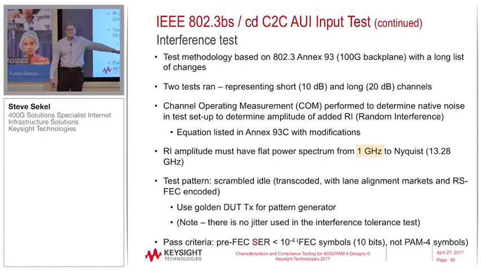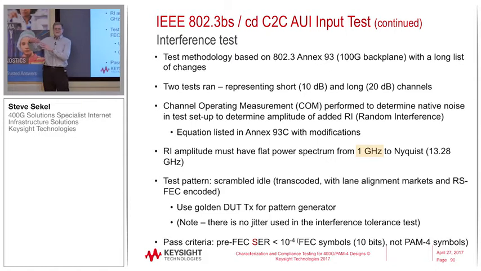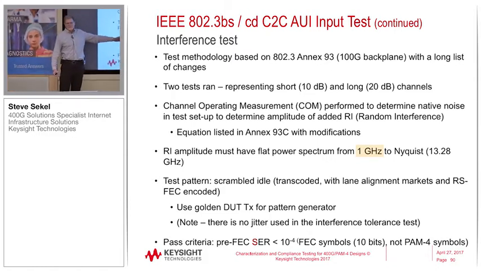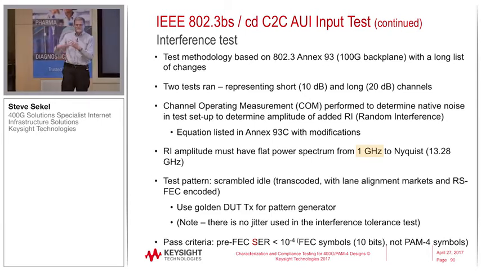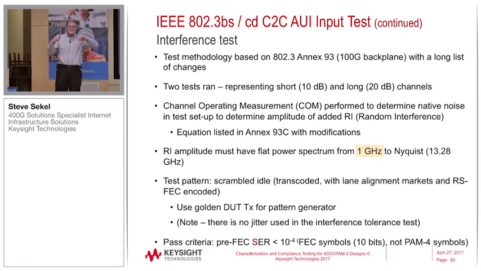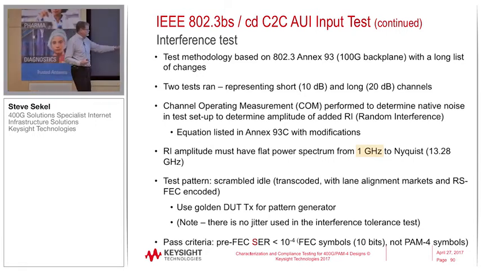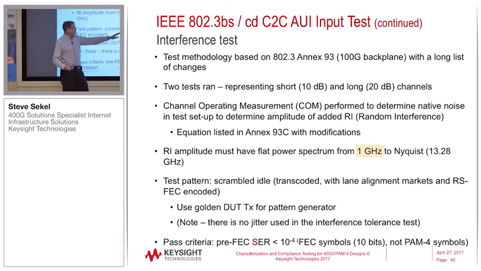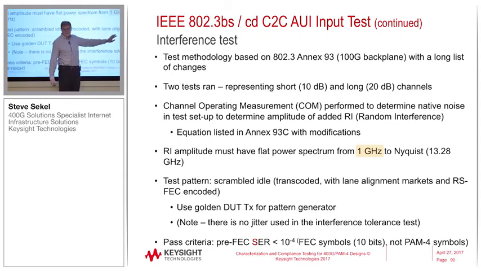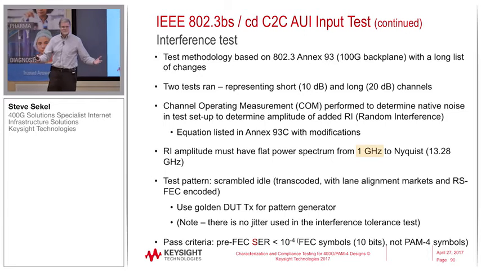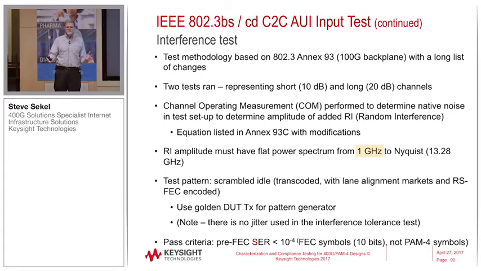This is the normal data path, right? All you have to start with is, actually you don't even start with a pattern because it's scrambled idle. So all you do is you just nail the data input to one of the 4 logic states, right? And then the scrambler is going to work. And the scrambler creates the test pattern, and then this whole string, scrambling, 2 layers of transcoding, lane alignment marker injection, and FEC encoding, that's the normal signal path within the SerDes. That's all within the SerDes, right.